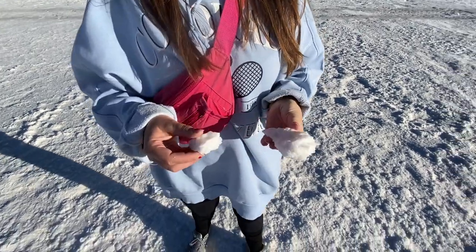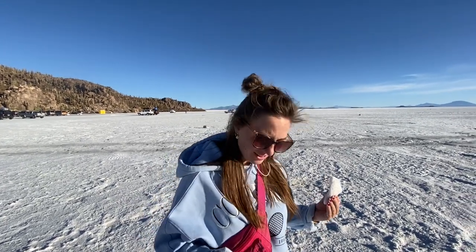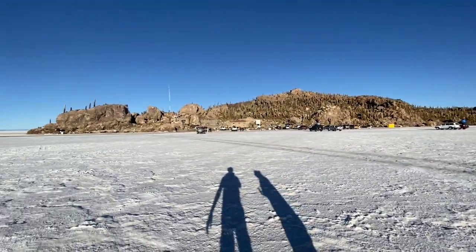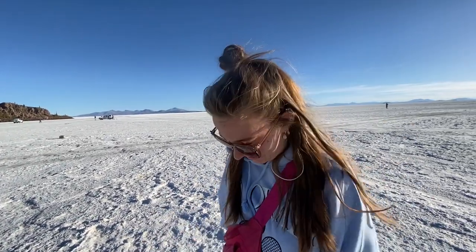This is the cactus island and there's more salt. Look - beautiful! You think it's snow but it's all salt. It's a mind trick - I'm thinking I'm walking on snow but I'm walking on salt. It's just an endless, endless amount of salt. And the mountains look so close but they're so far away. When we first saw the island I thought we'd be there in ten minutes - no way! Very nice, and they even had toilets in the middle of the desert. Now I think we're going to watch the sunset and go to the hotel.